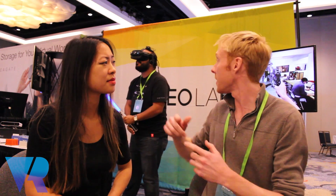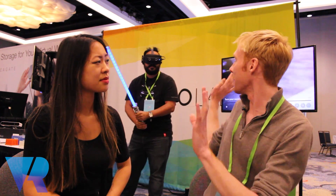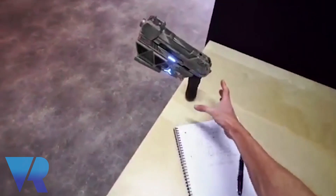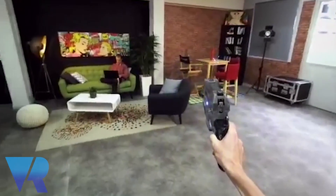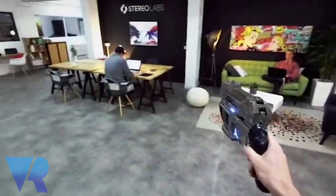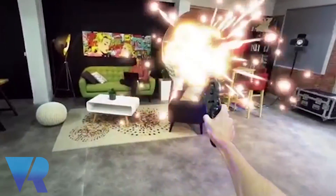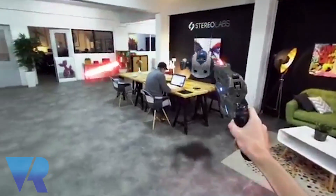The end result is he's able to transform a regular VR headset, like a Vive or a Rift, into a mixed reality headset. He's looking at the real world — he can see me looking at him — but he's also seeing virtual elements. There are drones flying around hiding behind things and shooting lasers. Virtual lights are casting red light on tables and our faces. He can shoot us with lasers, all by slapping the sensor in front of a regular VR headset you can buy right now.